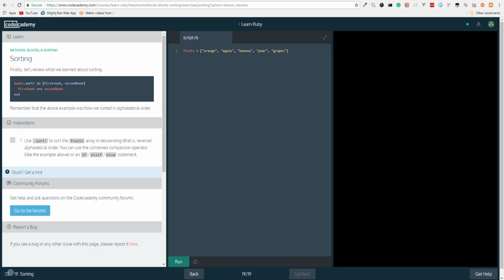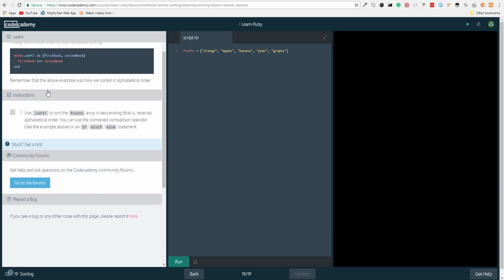Okay, so sorting. Finally, let's review what we learned about sorting. Gives us some syntax here. Use dot sort with an exclamation to sort the fruits array in descending, that is reverse alphabetical order. You can use the combined comparison operator like the example above, or an if else statement.